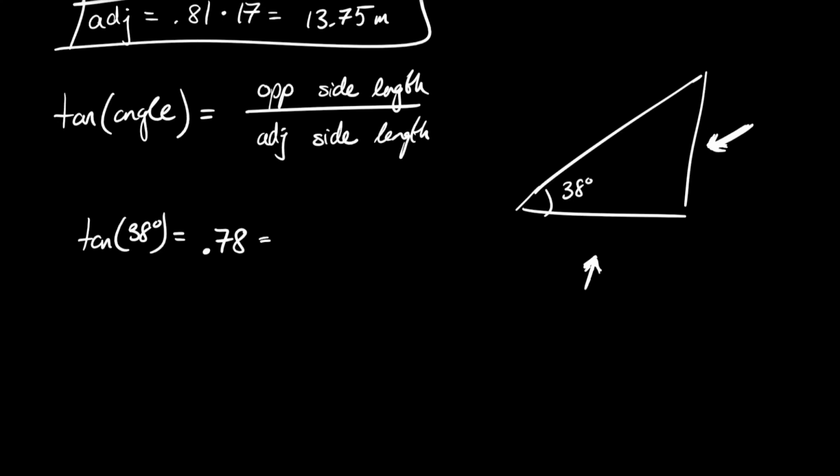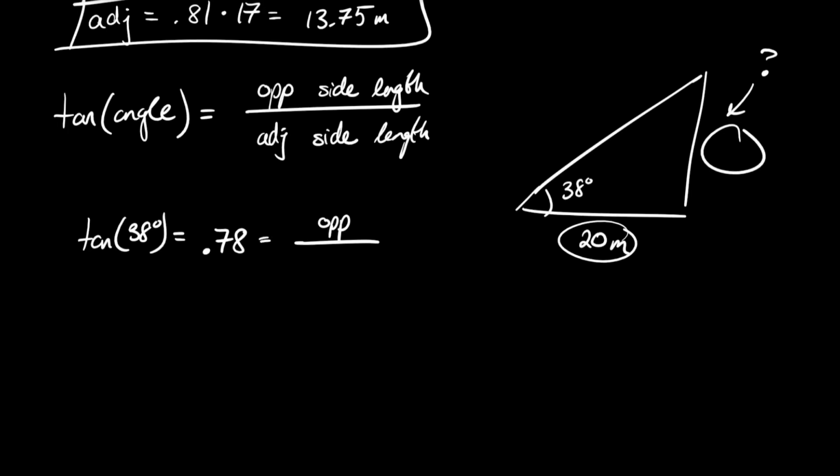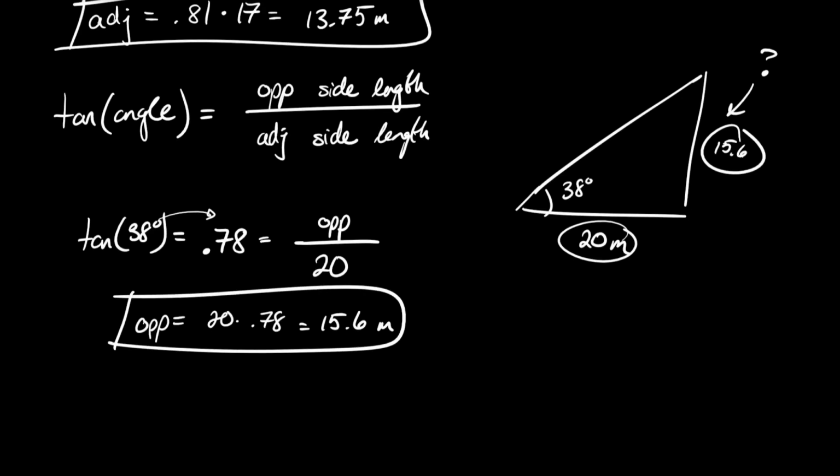Actually, let's turn this into an example. Let's pretend I told you that this side has length 20 meters, and I ask you, how big is that side? Now, tangent of 38 degrees tells you this side's length, which we don't know, so we'll leave it as a variable, divided by the adjacent side's length, which is 20. And again, tangent of 38, when you plug it into your calculator, is just 0.78. So it tells us that the opposite side length is 20 times 0.78, which is 15.6 meters. So using tangent, we figured out how big this side was without needing to know what the hypotenuse was.